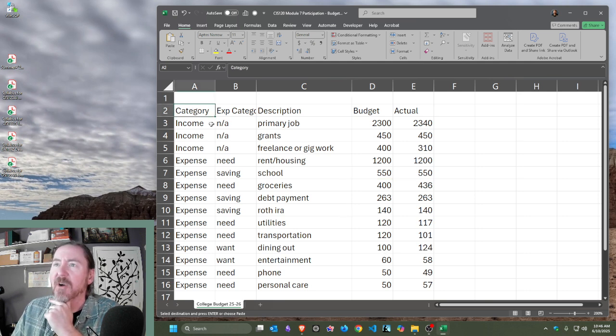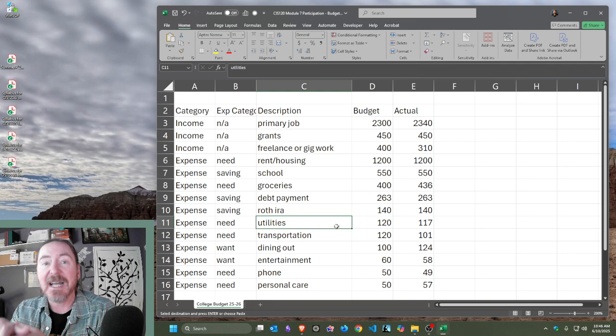And basically we have our category, and the category is either going to be income or expense. Now, even if you don't have a true income category, even if you don't have 3 income categories, I want you to do what I do here. The goal for this budget is not that it's going to be super realistic for you. The goal is to make this a realistic but generic college student budget. And then later on your own, after the term is over perhaps, you might go in and delete things and add things and replace numbers to things that are more real to you.